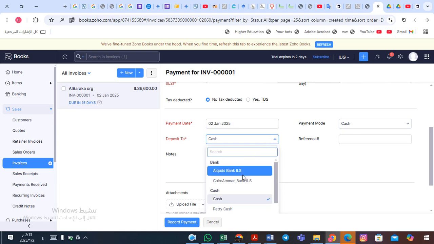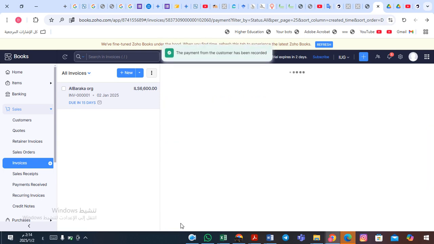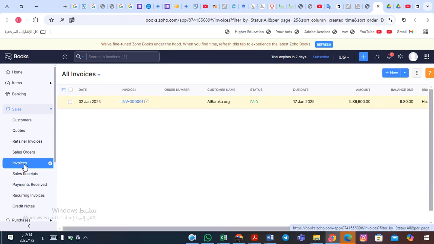So you can select Al Quds Bank for that. Record payment. After you make the payment, the status of that invoice changes to paid, and here paid, and also the status here is paid. So this transaction is closed.